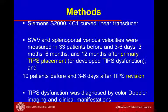In the study we used a Siemens S2000 ultrasound scanner equipped with a 4C1 curvilinear transducer. Spleen shear wave velocity and splenoportal venous velocities were measured in 33 patients before and 3 days, 3 months, 6 months, up to 12 months after primary TIPS placement, or until the patient developed TIPS dysfunction. Those measurements were also obtained from 10 patients before and 3 days after TIPS revision because of their TIPS dysfunction. TIPS dysfunction was diagnosed by color Doppler imaging and clinical information.